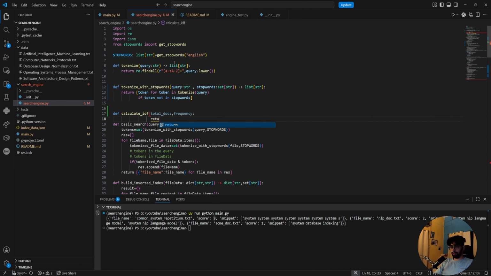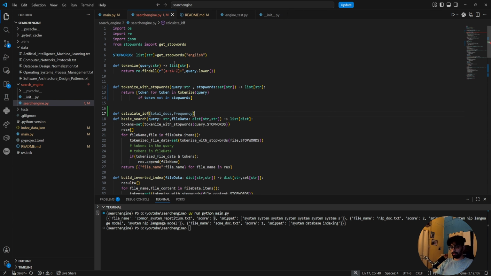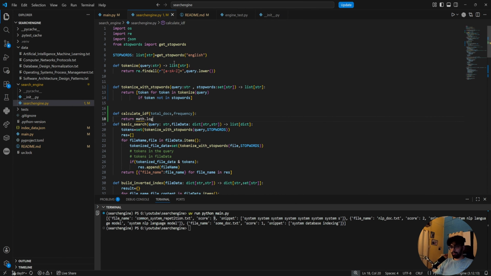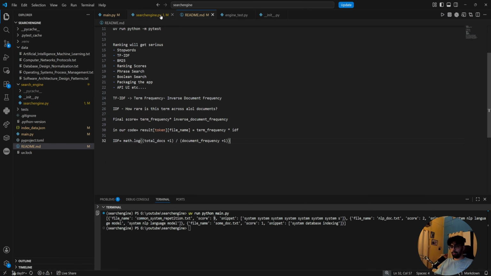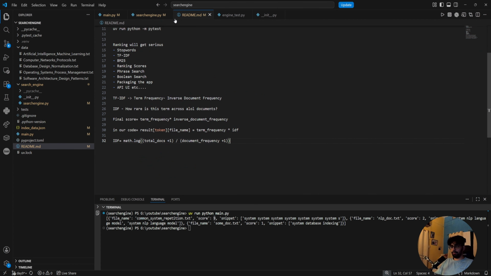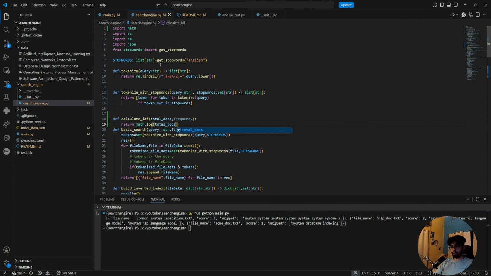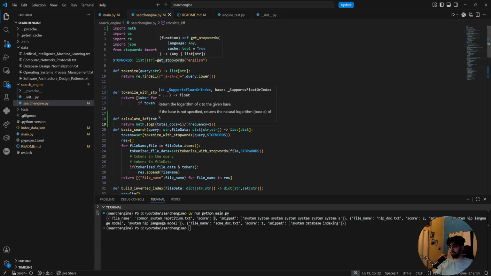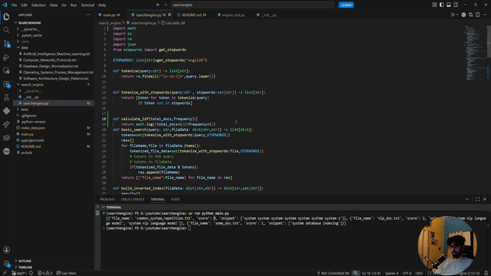I'm just going to return math.log, let's import it. We are going to return the total docs plus 1 divided by frequency plus 1. Let's wrap this around brackets. Okay, and now what we need to do is basically use this function.